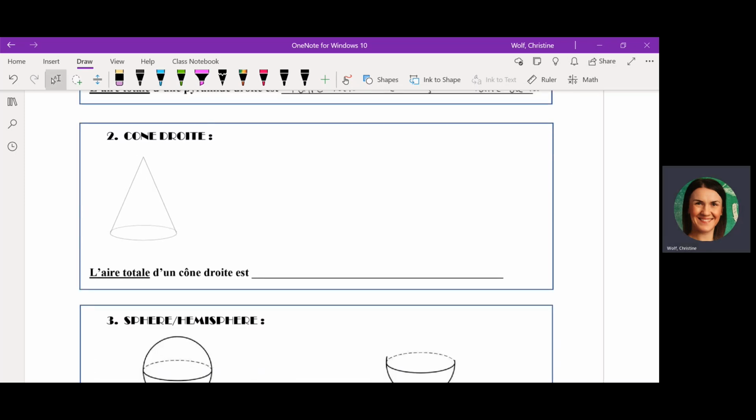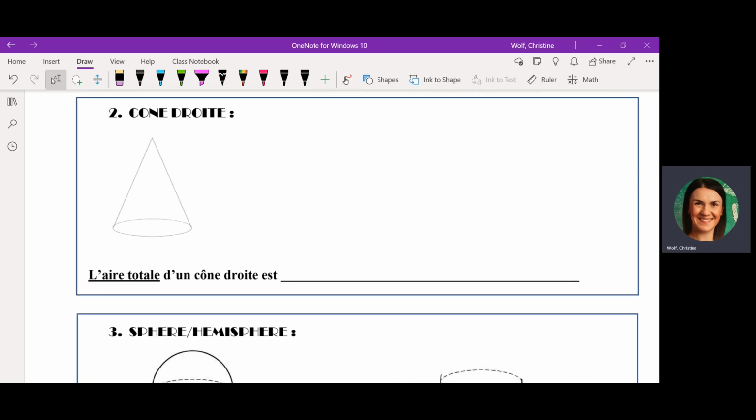Okay, ensuite, un cône. All right, so pour le cône, il faut savoir que le diamètre, c'est ça, en rouge là. All right, we're going to need that. Il y a aussi la hauteur du cône. Okay, and that's the toothpick down the center. Okay, that's the height of the cone. We don't have an outside height because if you imagine a cone, it's round. So it's really hard for us to have a straight edge on the outside of a cone. So for height, we use the inside, the toothpick down the center. Okay.